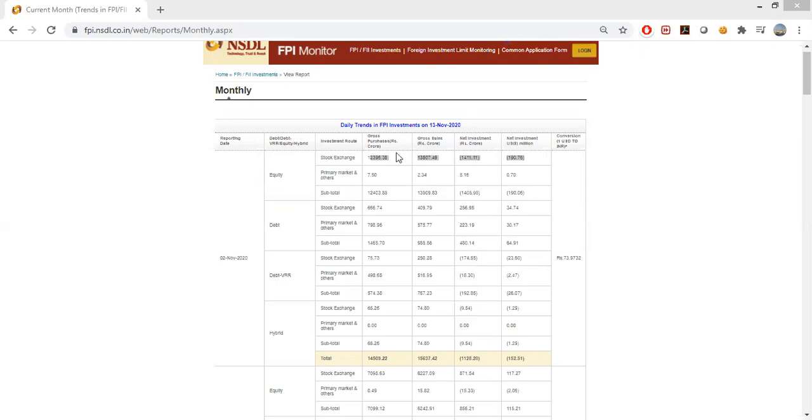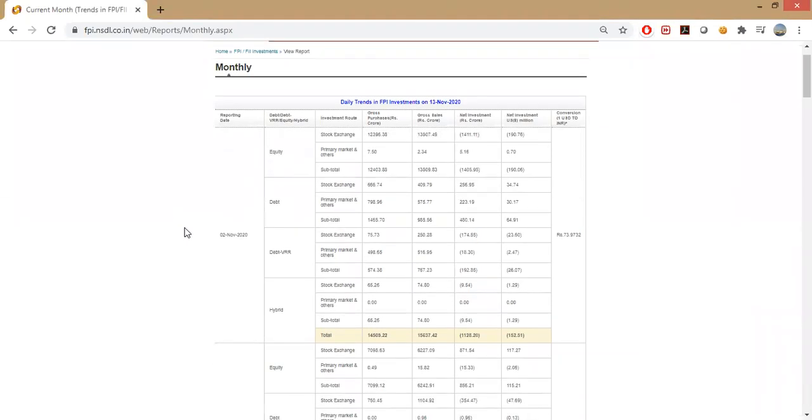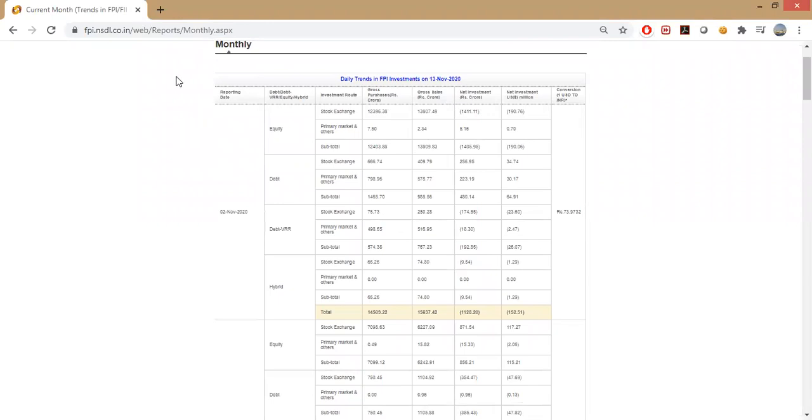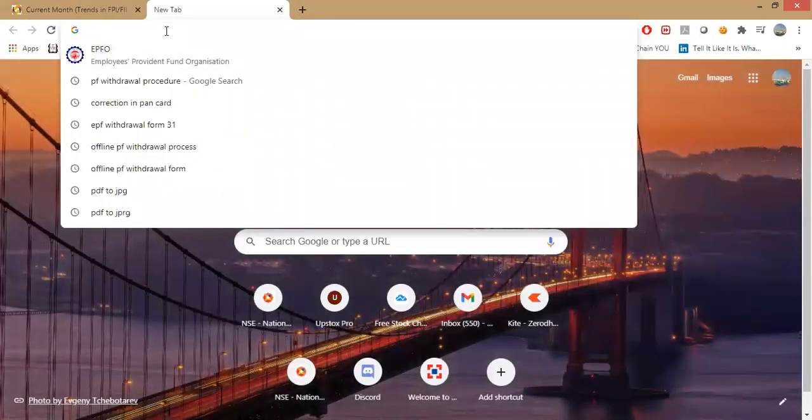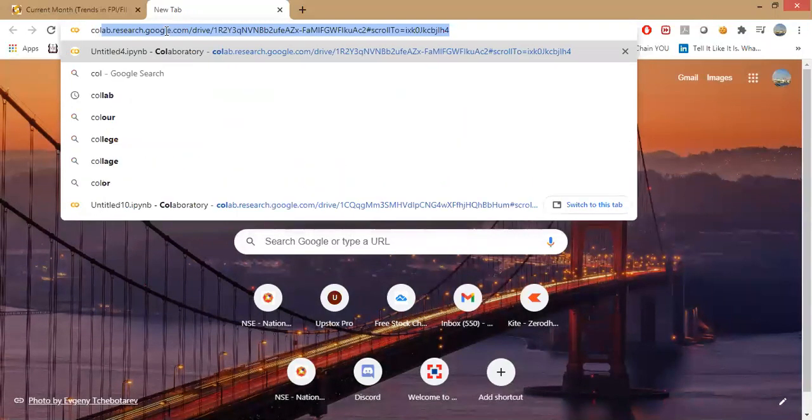We are automating the money flow analysis. So we have already understood the different kinds of tables here, and what we need to do is automate capturing this data. For that, I will start a notebook. You can do it in your own system, either PyCharm or Anaconda, but I'm here using Colab because that's the easiest way.